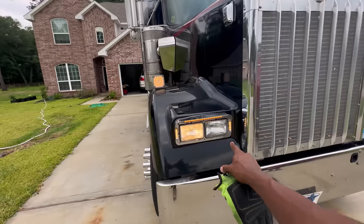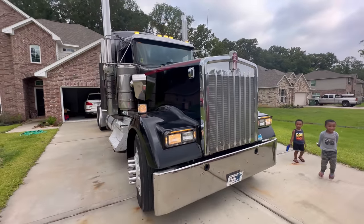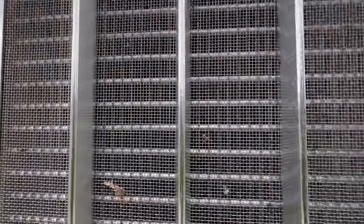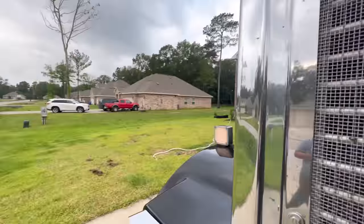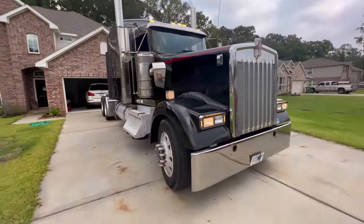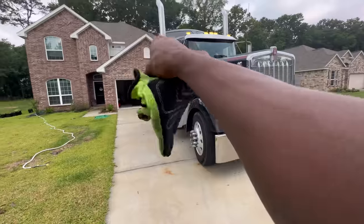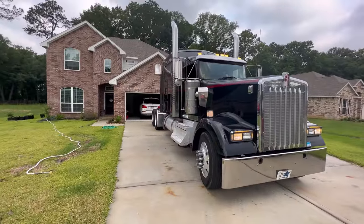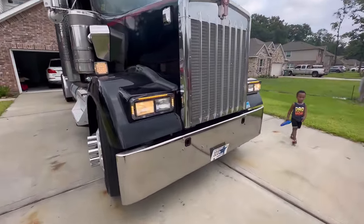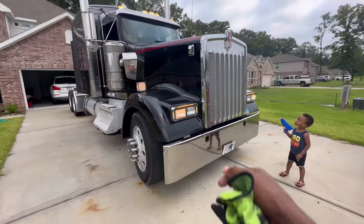It's having these little LED headlights up here. One thing about these Kenworths, you feel like a small person standing in front of it. And of course, I want to eventually put some lights down there and over there and everything. What goes up front up here? Tow hooks. There's some hooks you put in there, like if I need to get towed, if I get stuck or something, to get pulled out.